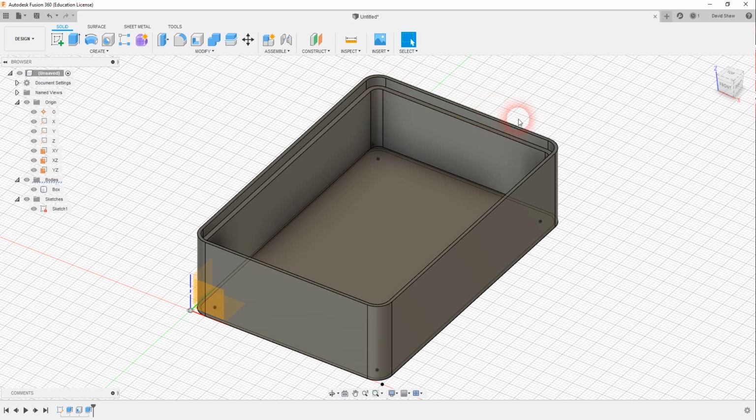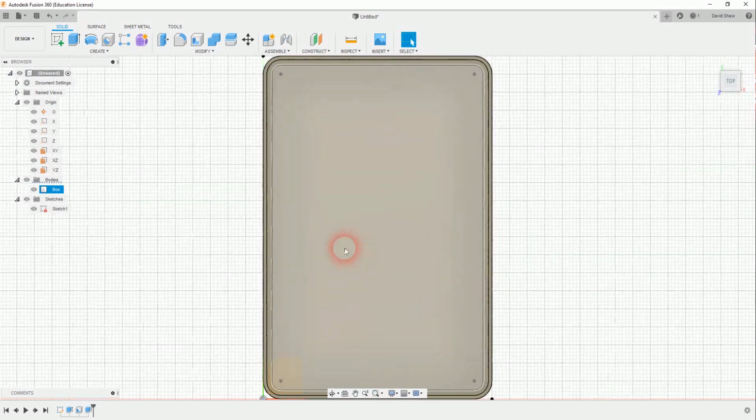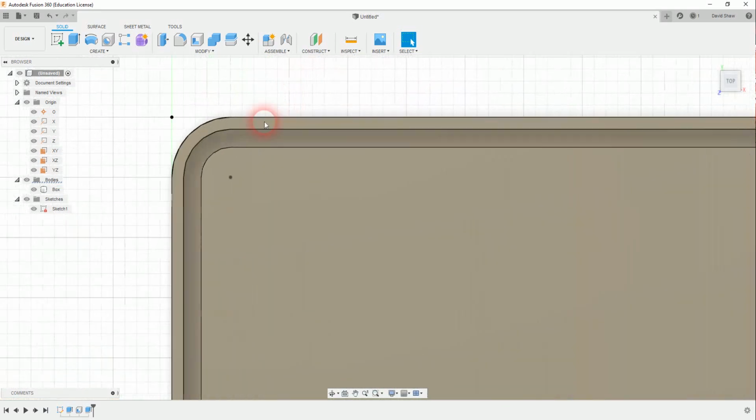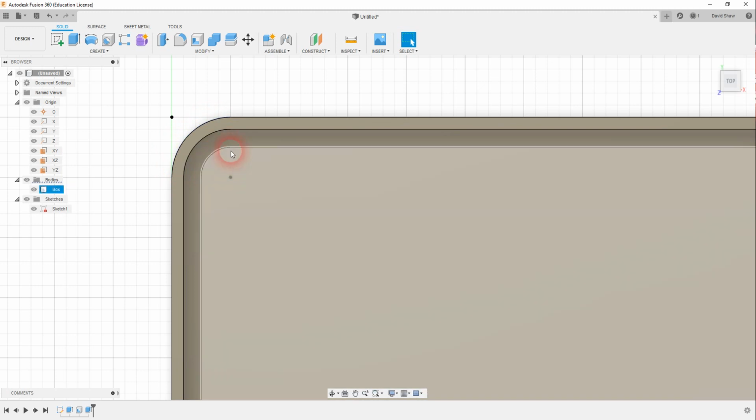Now, here's an interesting situation. Let's have a see. The fillet to here was a 5 millimeter fillet, and then this one here was a 2.5 millimeter fillet. So if I think about this, this is 2.5 from this origin of the fillet. 2.5, 5. This wall thickness is 1, so this is going to be a 4 millimeter radius fillet.